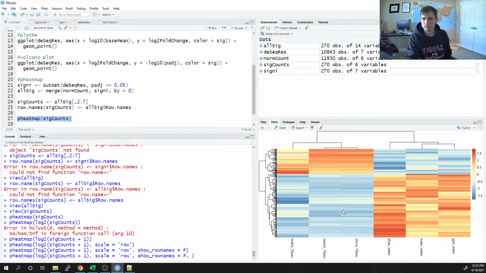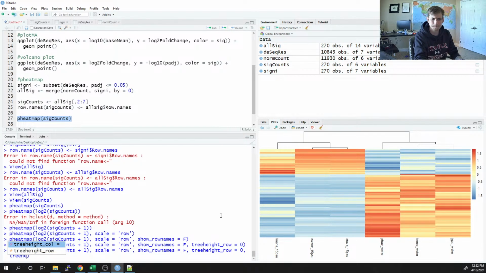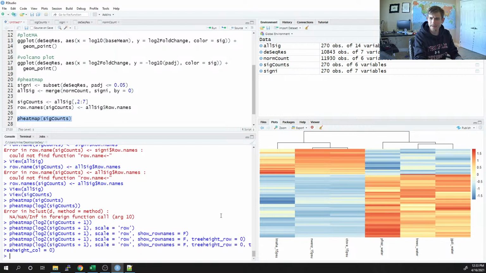The genes in saltwater are a little bit different than the genes in freshwater, or the expression is a little bit different. And so we see that dendrogram clustering our columns, which is fine. Clustering the rows is kind of fine. It helps us differentiate where this shift is from high to low. Fine. But I don't necessarily like them being there, so I can get rid of that. I think treeheight_row is equal to 0. That should get rid of the rows, and treeheight_col is equal to 0 will get rid of the dendrogram.